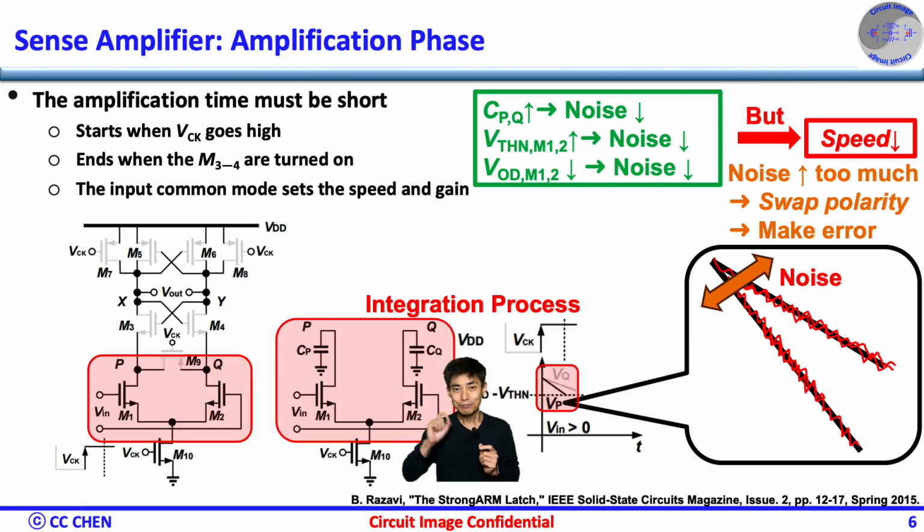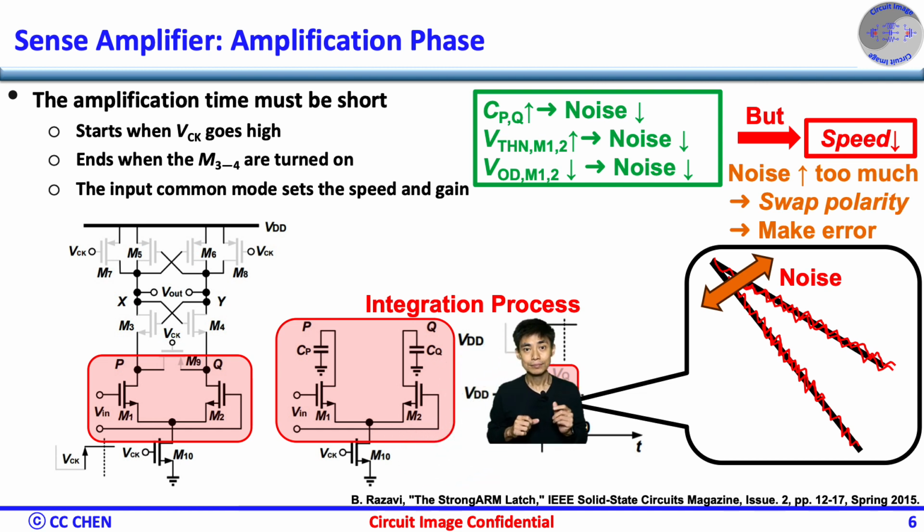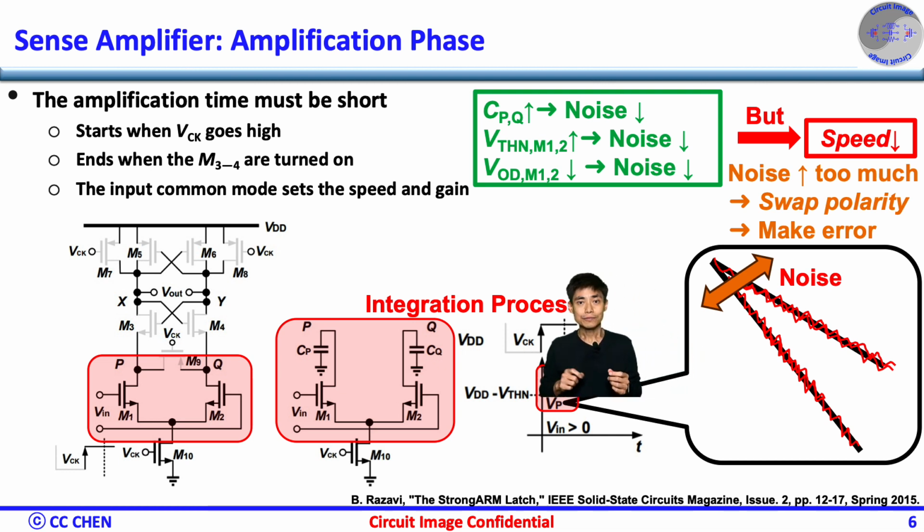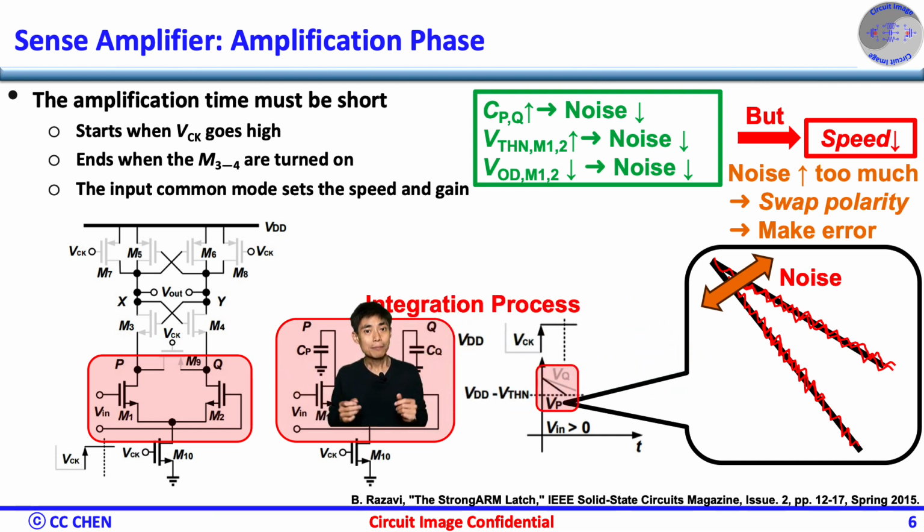Therefore, the input referred noise is dominated by the input pair M1, M2 from the current integration activity, and the initial state at P, Q from the transistor M9. Therefore, the intuitive noise source was defined by kT/C noise at nodes P and Q. If the capacitance is bigger, there is less disturbance, which leads to less noise.